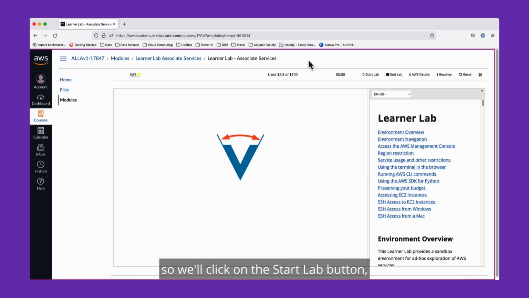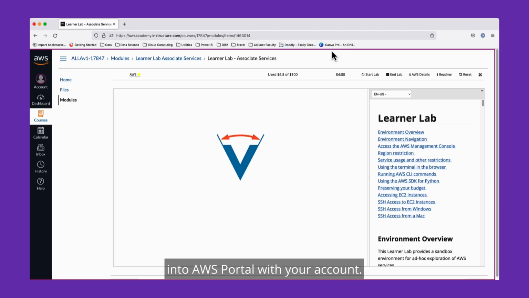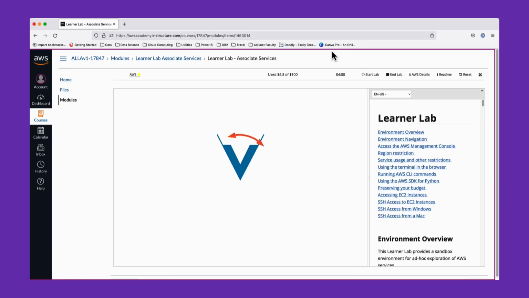So we'll click on the Start Lab button, and the lab should start, and it will automatically log you into the AWS portal with your account. A few more seconds and your lab should be ready to go.